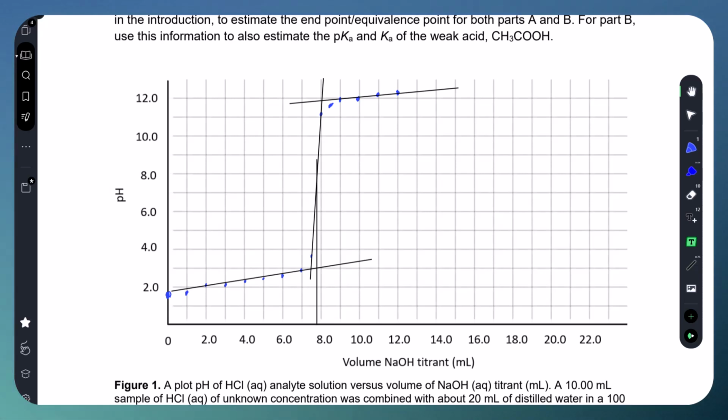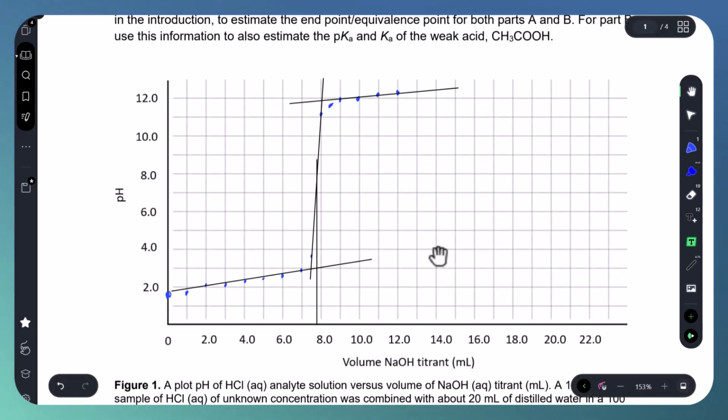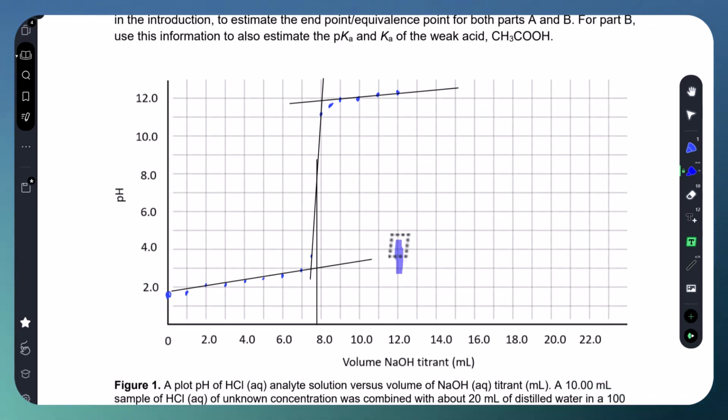So the idea is, for instance, I'm looking at the bromophenol blue, and I see that its pH range is 3.0 to 4.6. So I want to actually indicate that on this graph. Now, you don't have to use any color coding, but if you have access to color pens and pencils, this might be helpful. For me, I'm just going to use a blue to represent bromophenol blue, but I could use other colors. I could use, if I transition from yellow to blue, but I just want you to indicate this range. Now, it starts at 3 and goes to 4.6. So I'm going to do something like this. So I'll adjust it in a minute.